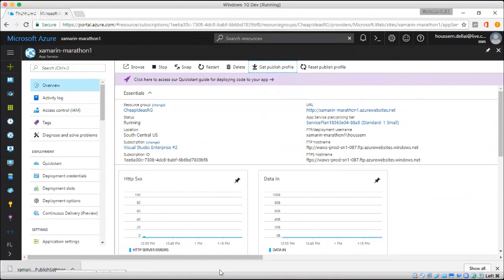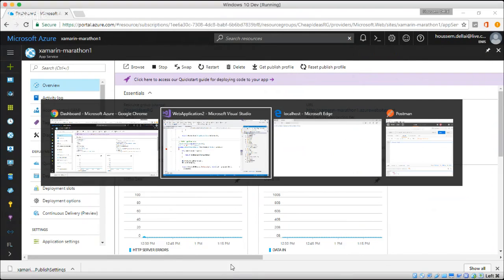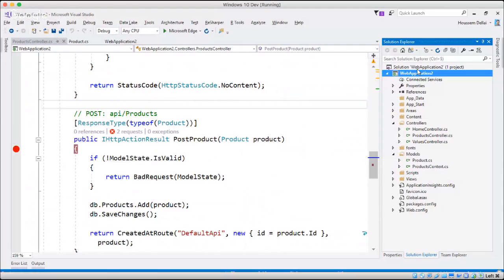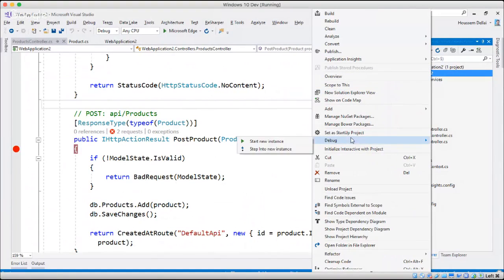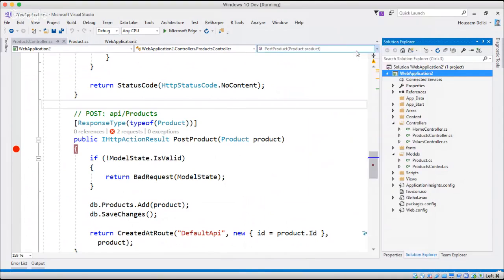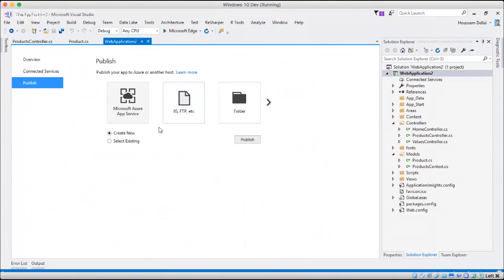So we'll go and use that from Visual Studio. And within Visual Studio, I can here go to my project, right click, and from here, I can say publish. So we do have this option for publishing our application that we have just created.